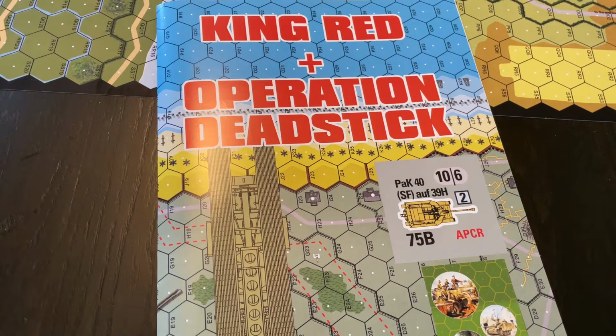So what are you going to get in the module? You're going to get 9 map panels, 6 for Operation Deadstick and 3 for King Red, which actually I kind of found a little bit surprising. You'd think the beach landing would be a little bit bigger, but I understand it's just King Red Beach, so it's not the full beach landing.